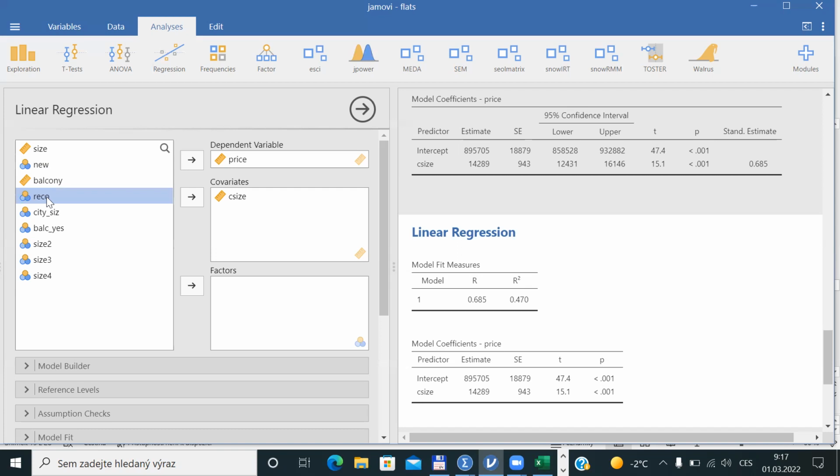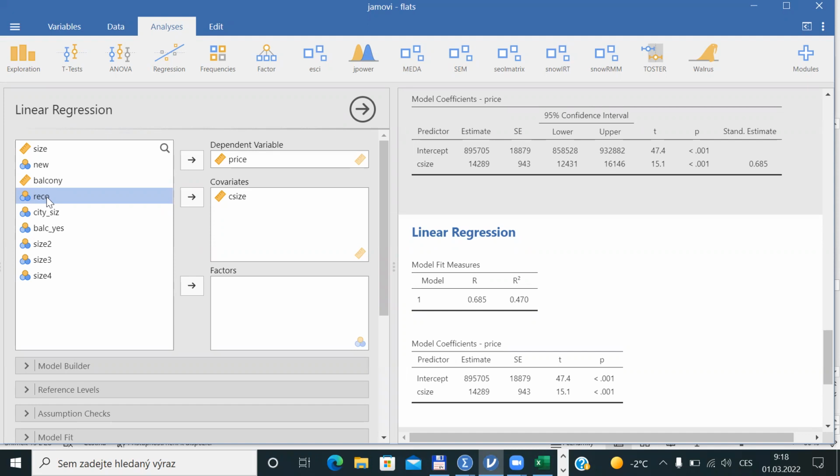So before we enter this variable into the model, I would be happy if you can help me and give me an estimate whether reconstruction will have a positive or negative effect on the price of the flat. So is your expectation that the price will be increased or decreased by reconstruction? Increased, okay.